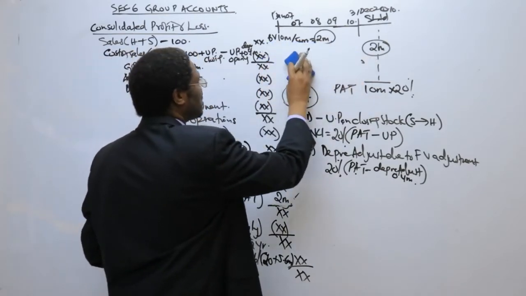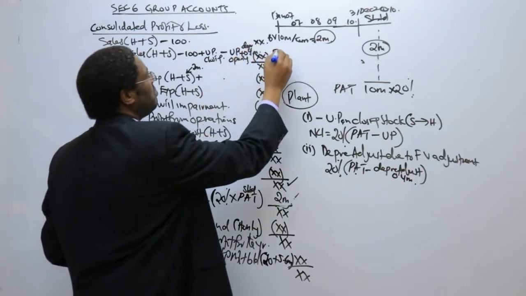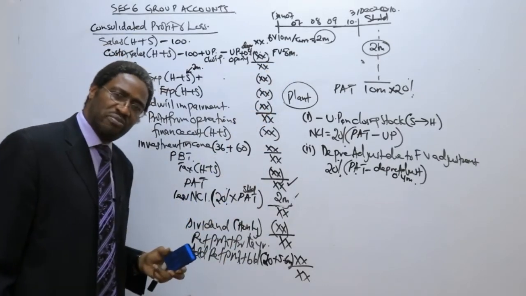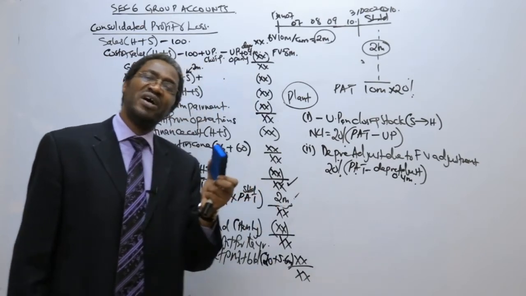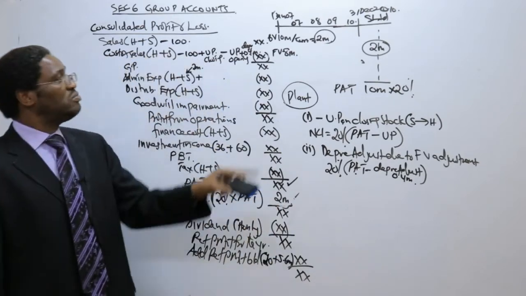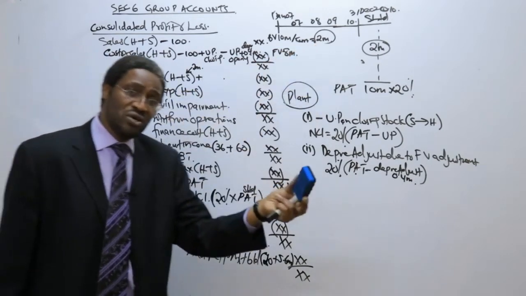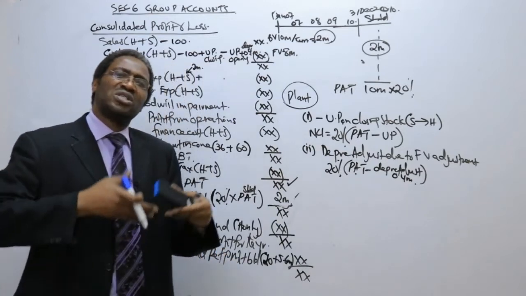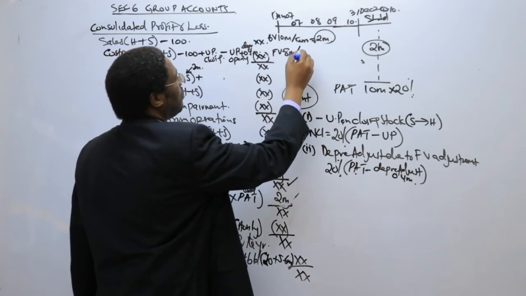of the plant or the fair value of that asset was supposed to be 8 million, but they never revalued. Maybe the book value was 10 million, but the fair value was 8 million. So if they never revalued, again, it means every year the subsidiary company was charging 2 million. But now we are concluding by saying, because they were supposed to depreciate an amount of how much? Every year, they were supposed to be charging how much?